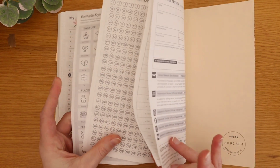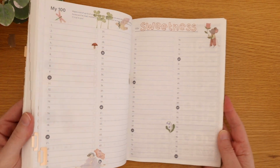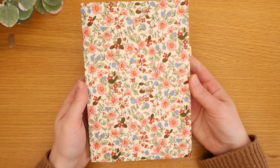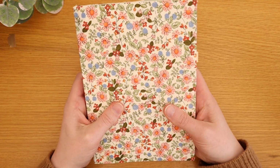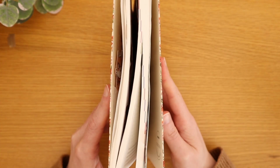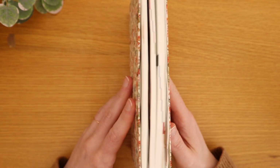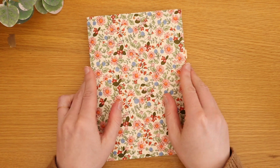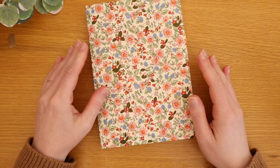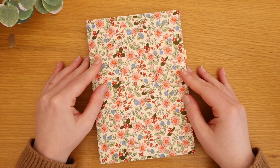And then we just have the general back pages that I didn't do anything with. So yeah, I am really excited to get going in this book, and I'm hoping that this will be all fluffy and filled with memories at the end of 2025.